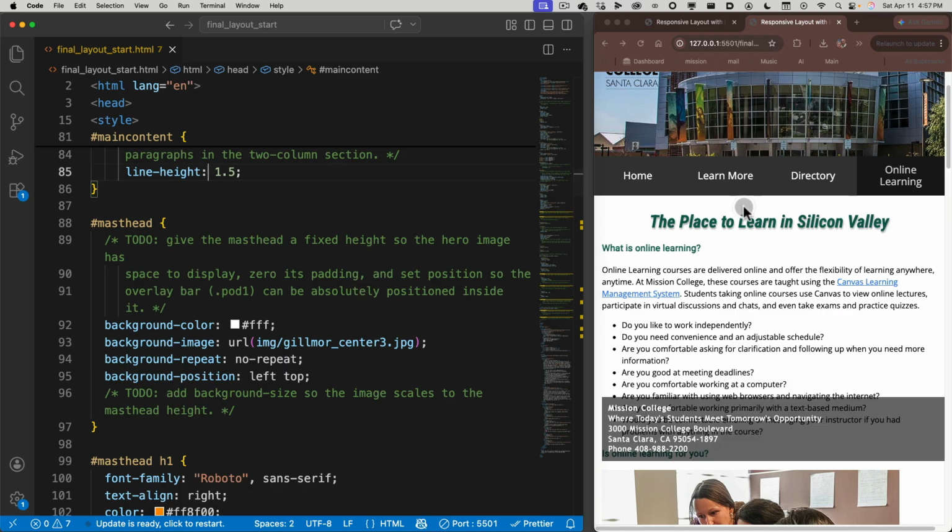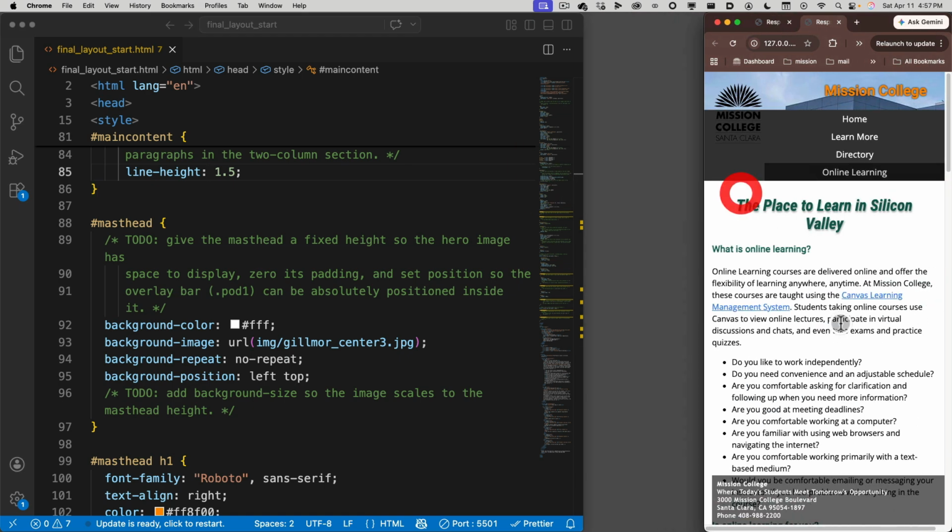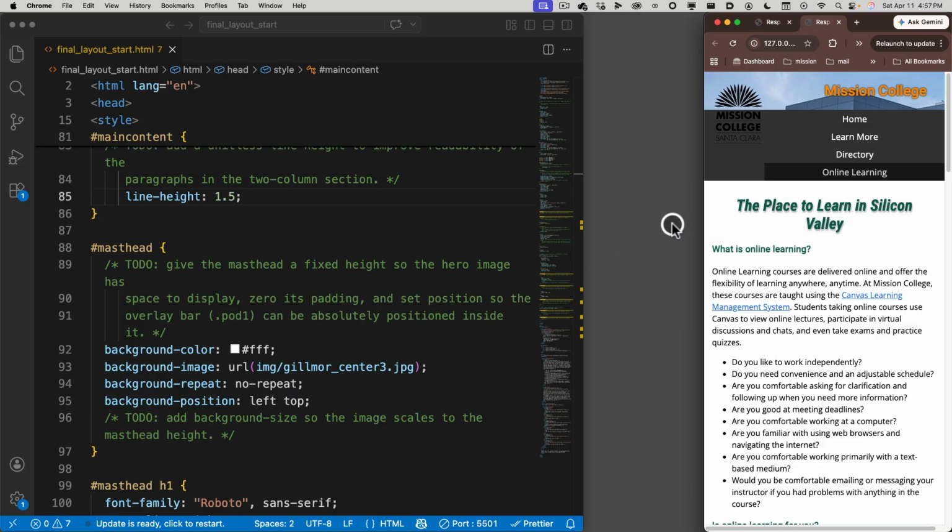All right. So up here is called the masthead. So we're going to do some stuff with that. By the way, we're working on the mobile view here. So we're doing this mobile first. So it's probably going to go to the mobile view, but I'll just leave it like this. I think it'll be about the same. So we're going to do the mobile styles first, and then we're going to add on some styles later with some media queries for the desktop. So I should have it at this sort of mobile size to start with.